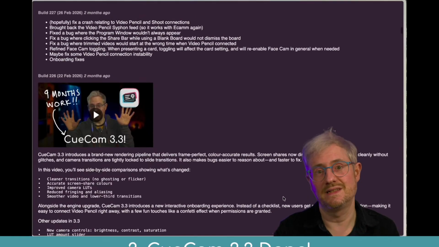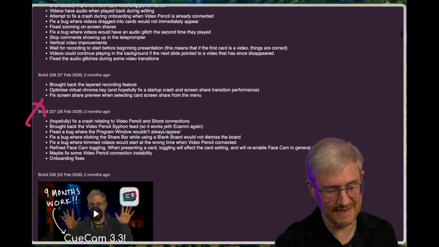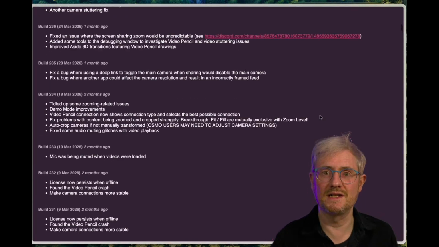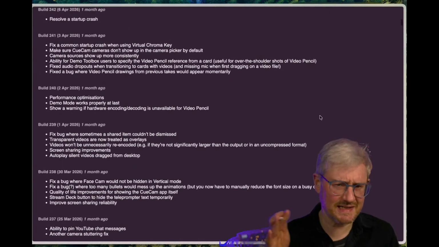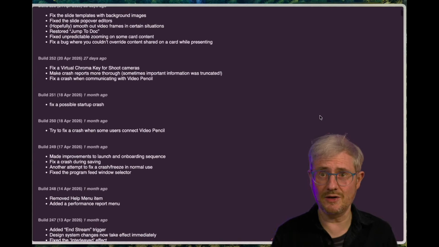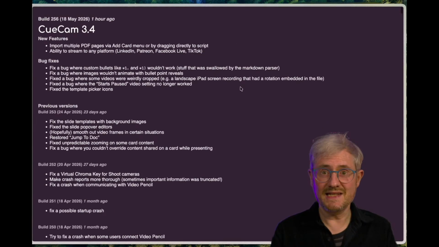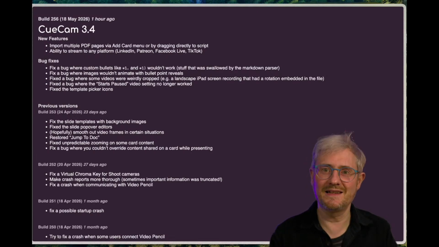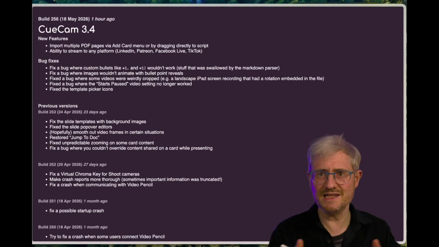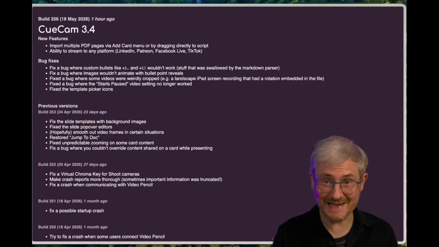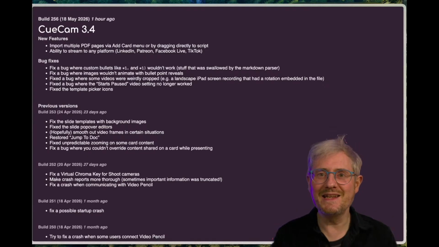But then, of course, these are all the small releases afterwards. Loads and loads of little things. When you make such a big change, it's hard to get it perfect right away. So I did give you the option to downgrade if you needed to, and some people did, but I think we're past the major show-stopping problems at this point, and I'm feeling pretty good about it.